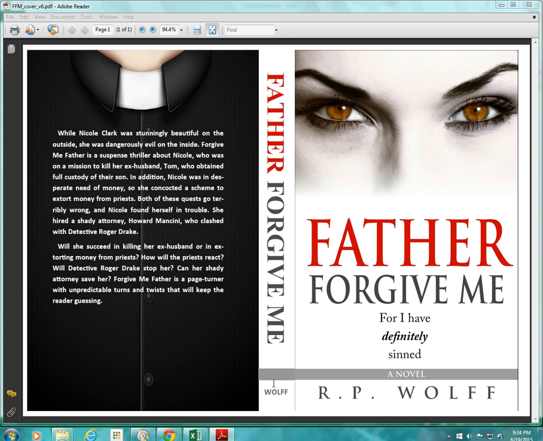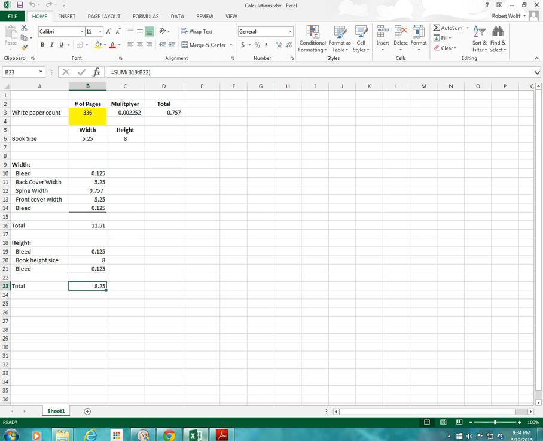I'm not going to show you how to do this. This was a little detailed, but I just want to basically show you how. The key part is setting up the dimensions, and I'm going to show you how to do that. So the first thing you've got to do is figure out your dimensions.